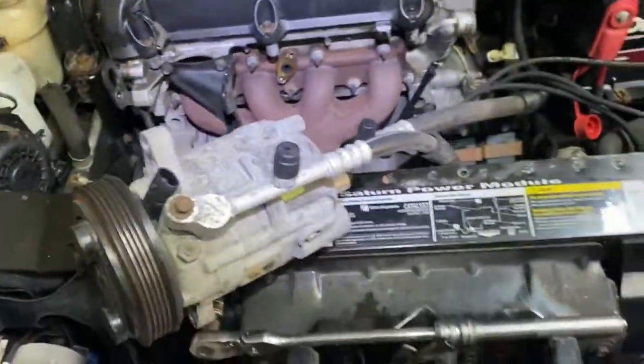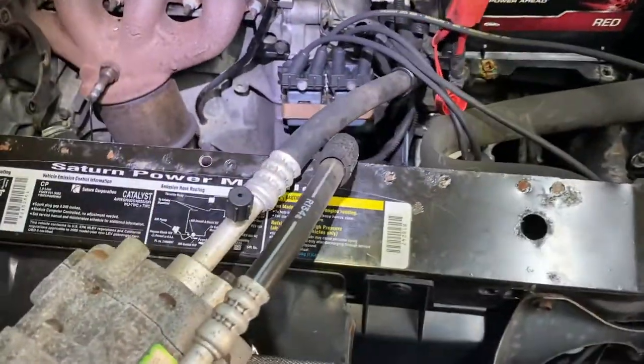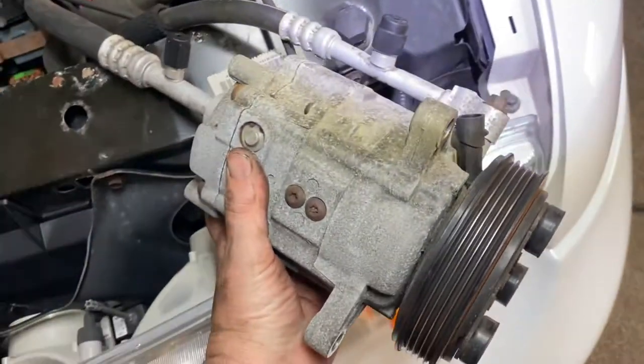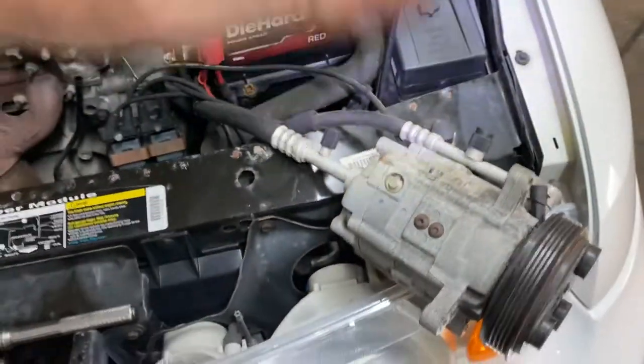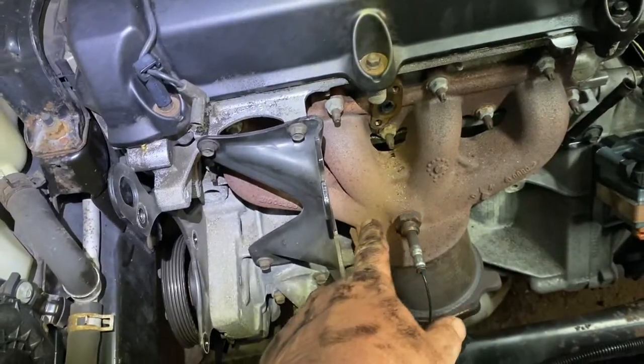Okay, so then what you do with this, you just be careful, because it's made to slide out of the way. You just slide it. Just make sure you don't kink anything, don't scratch anything. Maybe you put something down over there. Keep it out of the way. Even when you close the hood on it, it'll be okay. So that gives you access, because you've got to take this bracket off to get the exhaust manifold off.